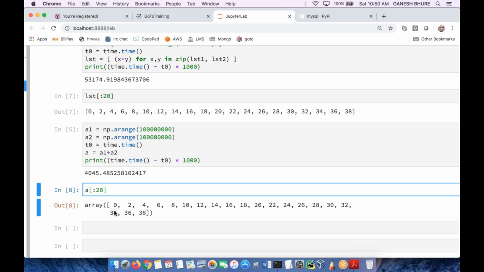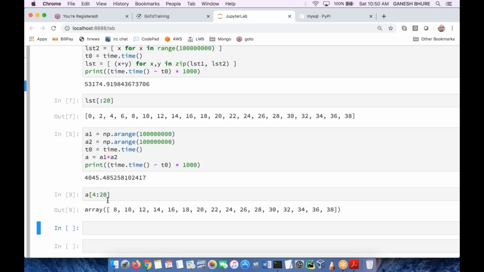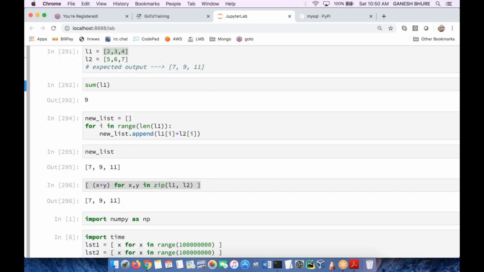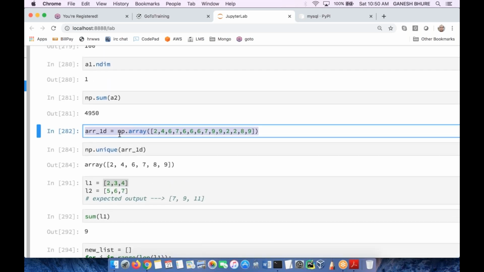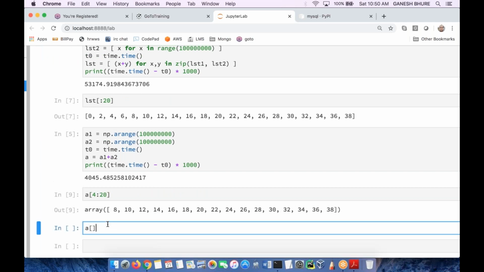So suppose if I do this 4 to 20, these are the elements it will consider. Now there is advanced stuff with numpy arrays. As I said, it's the most powerful thing I would say for numerical data. Here we can also do array a. Since it's a bigger array, I want to go with a smaller array now. Maybe I will go with this one dimension array, or I'll simply use this ARR.